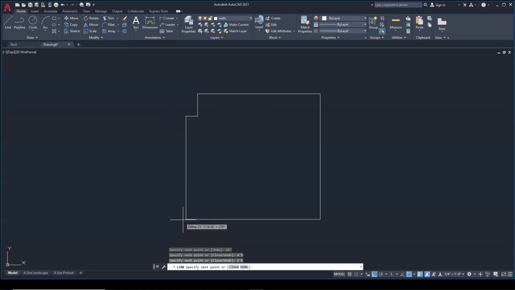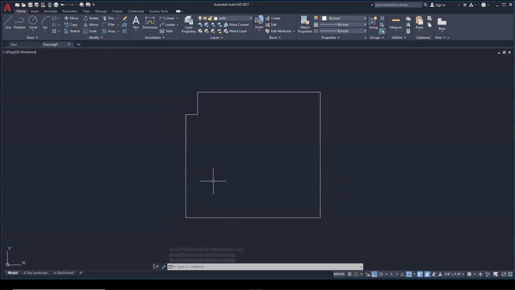Or I could just move it around, and it'll go to the endpoint there, which is the square. Either one will work. I'll just hit enter. And now I have the finished outline of my room. When I say finished outline, that means the actual dimensions of the finished space of my room.